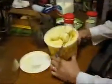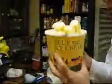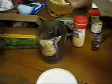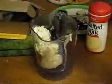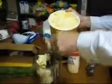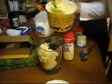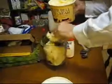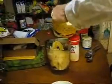First, Bluebell ice cream. You can't go wrong with Bluebell. Get it right out of the store. It's still kind of soft, and you can scoop it up pretty good right in here. So we're going to put us some ice cream in here. Now, if you're going to make a shake, you just add milk and go to town. But we're going to make a super shake. Not yet, Bobby. We're going to make this into a malt and add a few more ingredients.